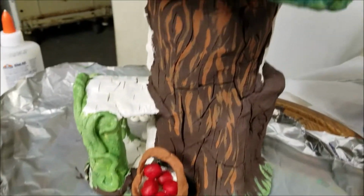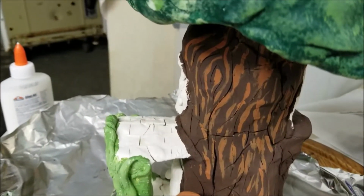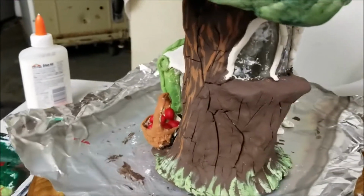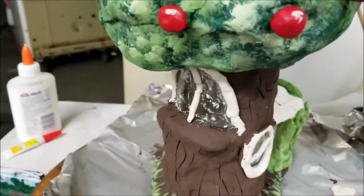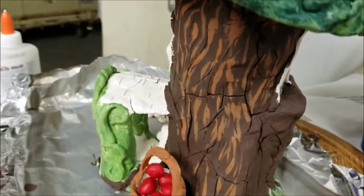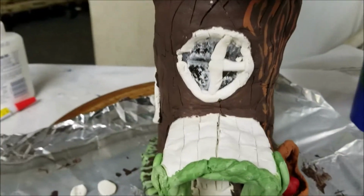So I'm going to continue to paint on this one. I do know that I will be sealing it all with an acrylic sealer, and hopefully that will keep any more cracking or anything else breaking away from it. But yeah, staying home, staying safe.